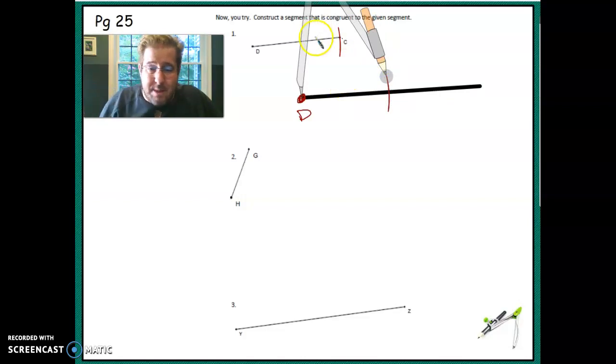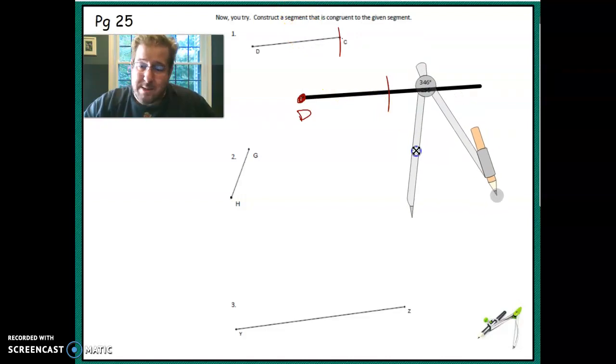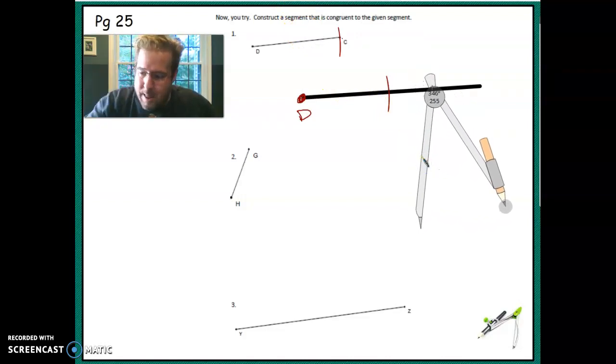By doing this, I'm literally just measuring it without using a ruler. Now, yes, I could do this with just a ruler and measure it with the side of a ruler, but that's not the point. The whole point of this is to use a tool which proves congruency. It's all about proving by making things that are exactly the same. We're going to get a lot more advanced in these constructions later on.